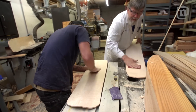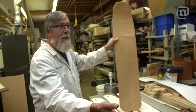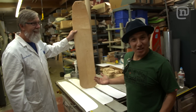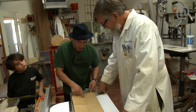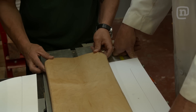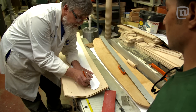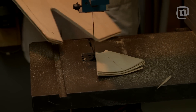Dave's favorite board ended up being the Hosoi shape, so then we called out Christian and said, hey, you want to come help us tune this thing and make it top notch? How honored am I, man, to have one of the favorite shapes? Why don't we just cut out a swallow right here and it'll create a pivot point from here to here, which will be like an active tail. Christian and I have worked on a lot of boards over the years, but we never worked on a board like this. It's neat to take all of our different shaping sessions and combine them together and craft this thing out.